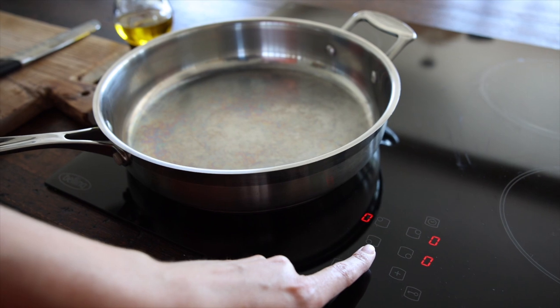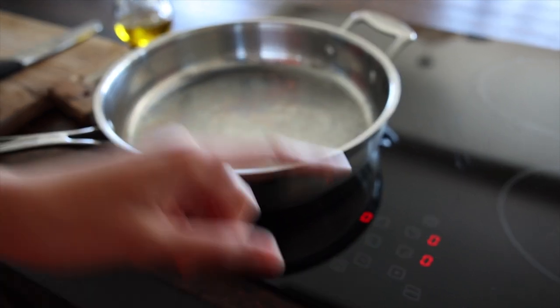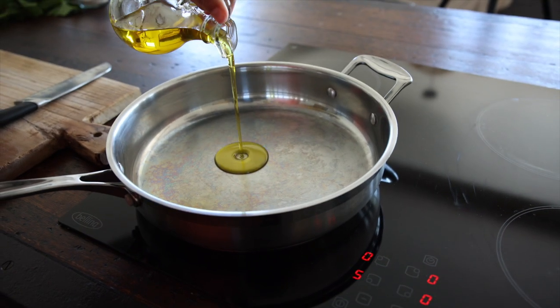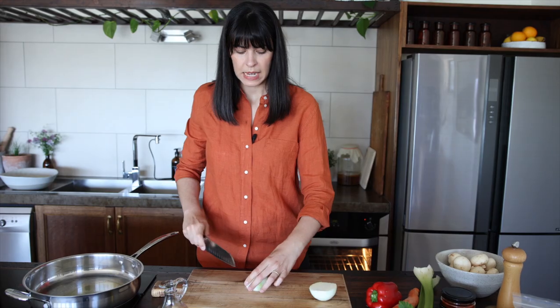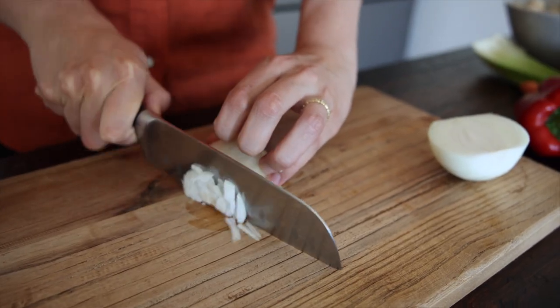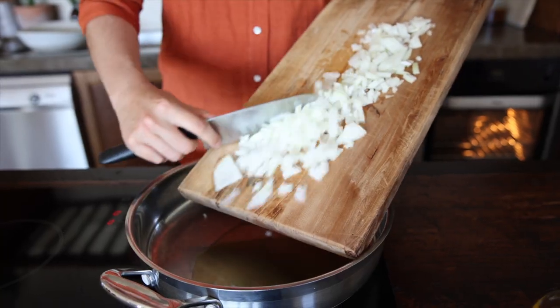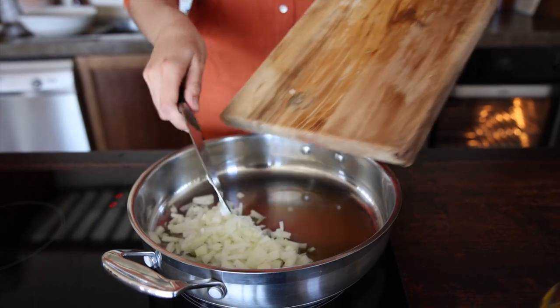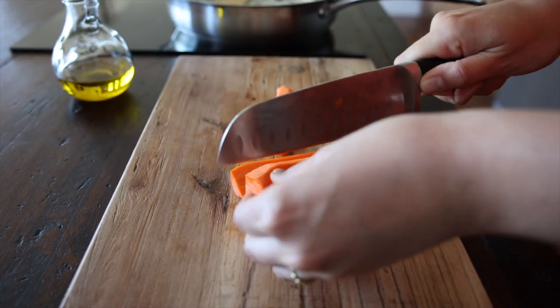So we're putting the pan on to medium heat and adding 2 tablespoons of olive oil. Now we finely dice an onion. Now we add that to the frying pan. And then we just finely chop the carrot.